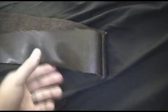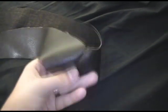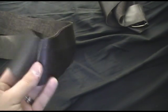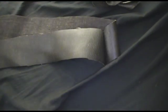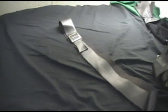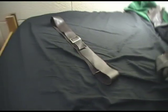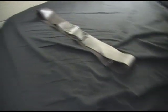So what I did is I sewed this right here like that. And that goes at your side so that the belt goes up one way and up the other. And it just makes it a little better. And I also did a little one, you can see, only affected it that much. But I just did a little one at the shoulder as well, again, so that it would lie flush to my body and wouldn't stick out so much.